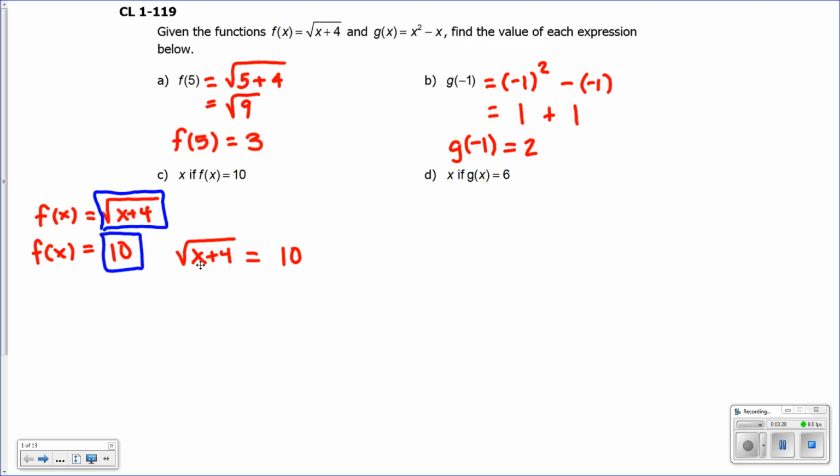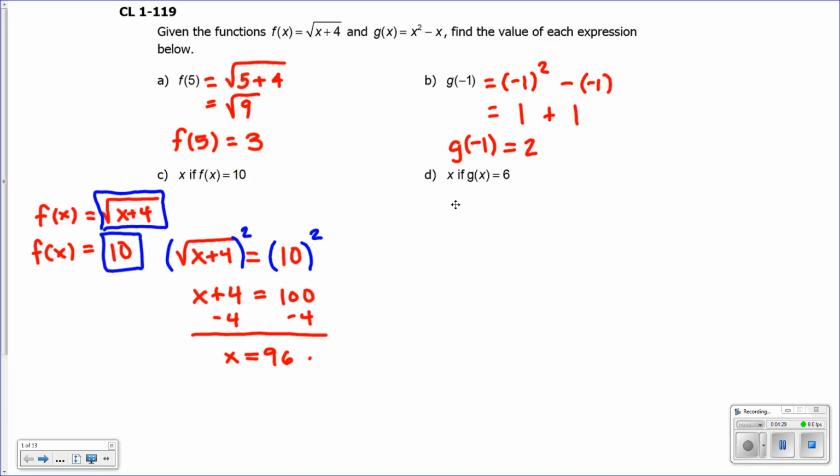Now when you're solving this, you could use common sense. If you just think about the square root of what number equals 10, well, that would have to be 100, right? The square root of 100 equals 10. But if we're looking to undo what's going on, we have to cancel out the square root by squaring it. That's the inverse operation. But if we do it to one side of the equation, we have to do it to the other. What you'll see we end up with is x plus 4 has got to equal 100. When you subtract 4 from each side, you're going to end up with x has to be 96. Because when we plug in 96 there, 96 plus 4 is 100. The square root of 100 is 10. So we know that that is correct.